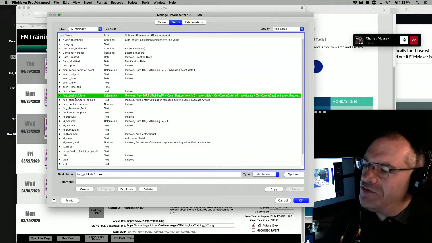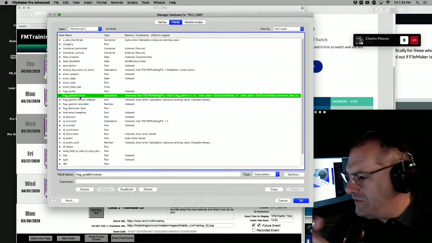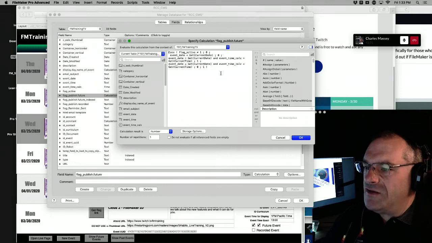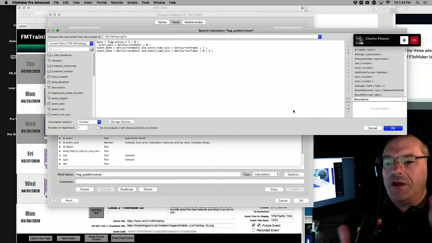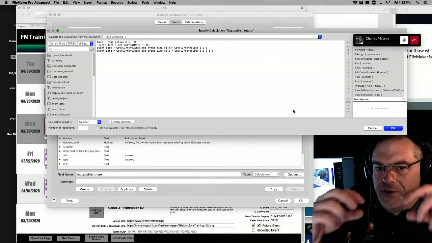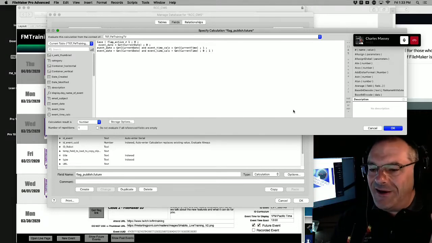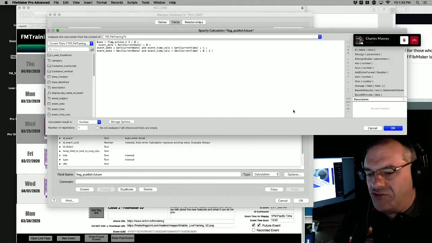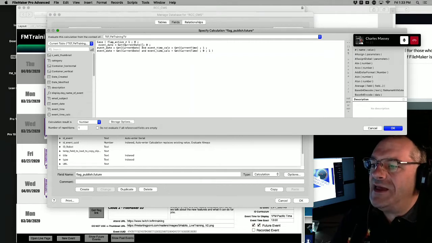It's called flag_publish.future. That name is totally arbitrary. Why there's underscores and periods, generally periods, you don't use periods because those are reserved characters. In this case, it hasn't caused a problem. Now here's the important thing to understand. If it's a stored calculation, FileMaker does the math and it saves it in a database, and then whatever it was based upon, right? Whatever values it was based upon, it doesn't know, it doesn't care because it did the math, it stored it. And in this case, the calculation is based upon the current date.